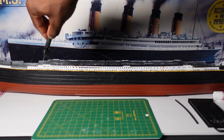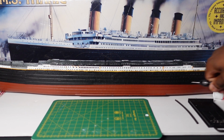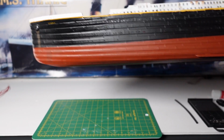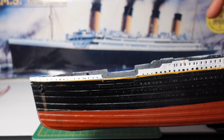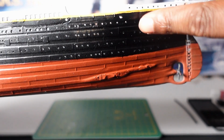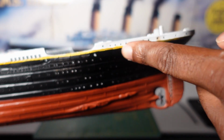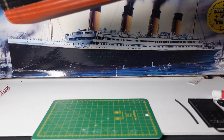The beginning of the promenade windows are already pre-cut, so I don't have to touch those. And of course, I did the windows on the top of the forecastle. So I did these, and then I did the ones in the rear. So these windows here. Okay, all of those have been drilled out.